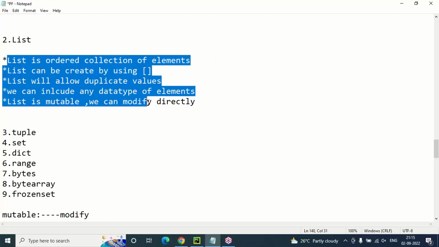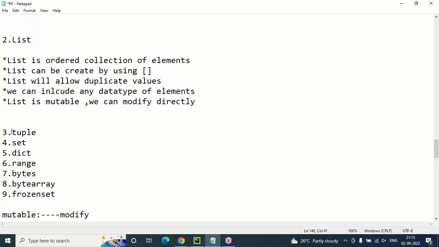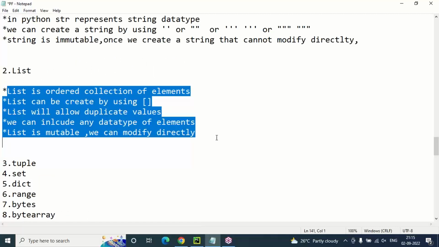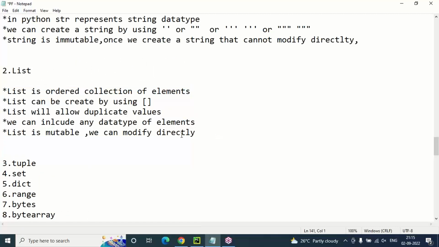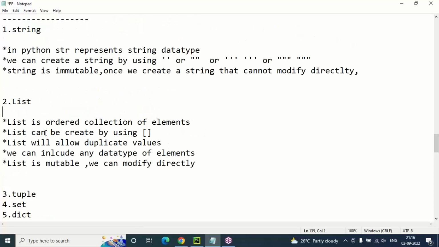We can do anything with a list, but you can't do all the things with tuple, set, dictionary and so on, because they have their own limitations. But list doesn't have any limitation. We can do anything: adding, removing, deleting the entire list, adding more elements to the list. Index based you can remove, value based you can remove. All options are possible with the list only. Okay, so this is about list.